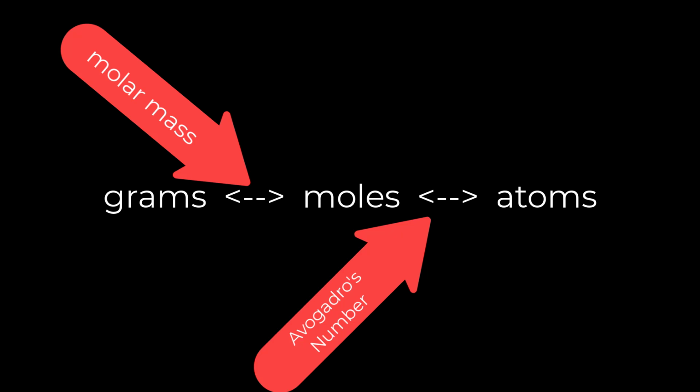Some students fall into a trap of thinking, oh, it's multiplying this way and dividing that way, but it's a really bad idea to try to memorize whether you divide or multiply. If you try to do that, then you'll probably mess it up on exam day. Instead, it's much better to learn how to use this method of recognizing which units need to cancel out and then setting up your conversion factors accordingly. Honestly, you guys, I don't even think about multiplying or dividing each time. I just set up my conversion factors and I flip them right side up or upside down depending on how my units need to cancel out by the end of my problem.